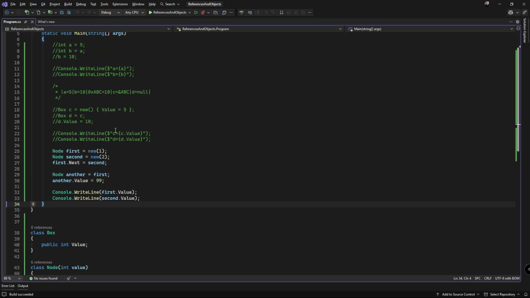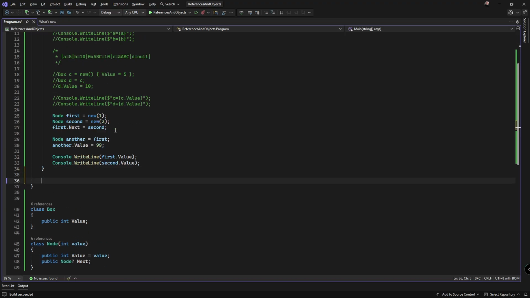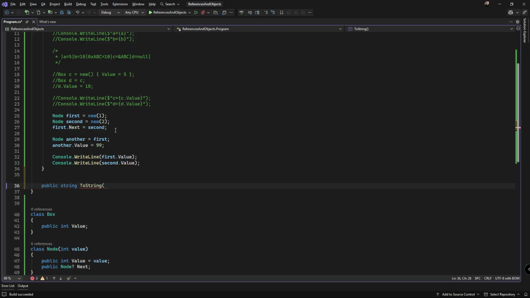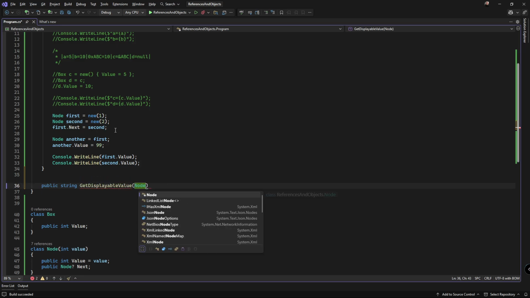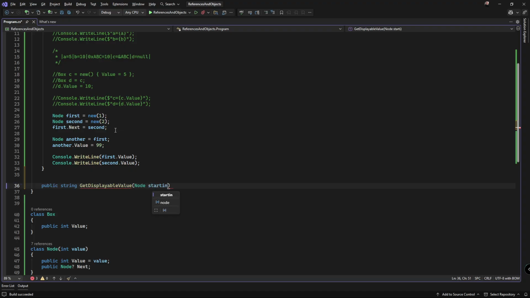So let's write us a little helper method here to help us. So we'll do public string toString. Let's not call it toString. Let's call it get displayable value, and we'll pass in a node, starting node.